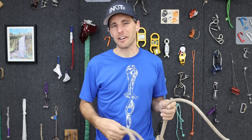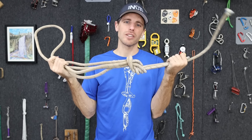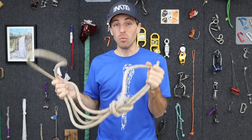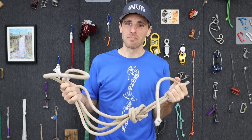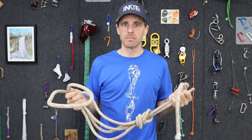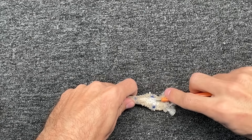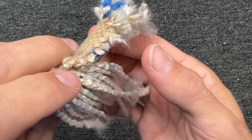Good news — I did not die in that cave. We took about five hours to get out and I was pretty tired when we got out. Now let's find out how strong this rope is. It doesn't have the abrasion they were concerned about, because no one really went up it after it was put in in the 70s or 80s, and the water that goes down it wasn't jiggling it around for 30 to 40 years. What I want to know is how strong an old rope is that has not seen any UV light since it was brought into that cave — it looks like it's in pretty good condition.